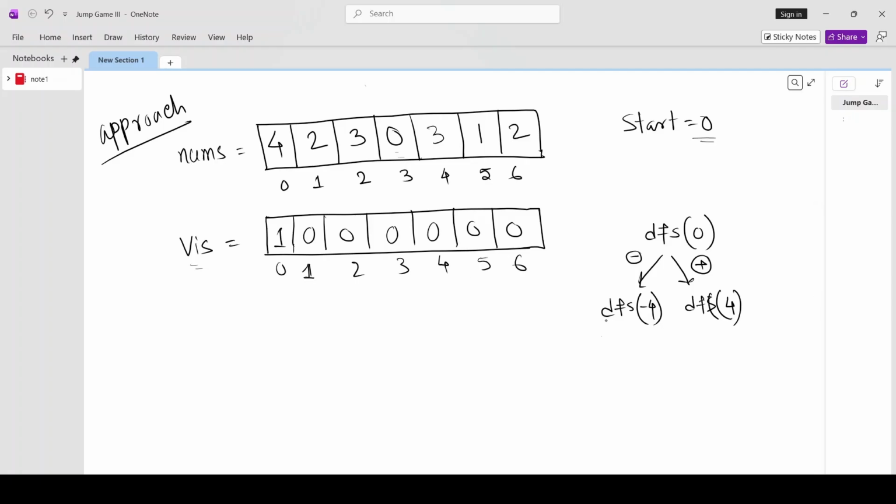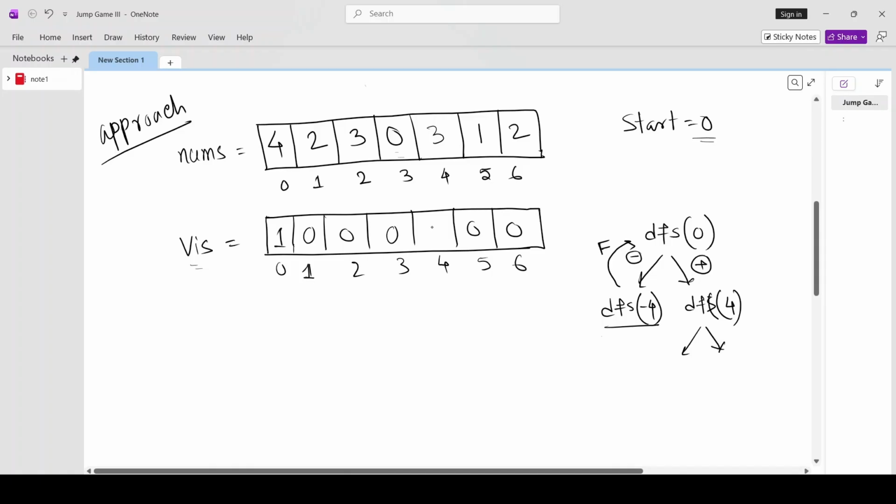Now we will call DFS of minus 4. When we call DFS of minus 4, it goes out of bound, so it will directly return false. Now come to DFS of 4. When we are calling DFS of 4, first of all make the visited array for 4 to 1.